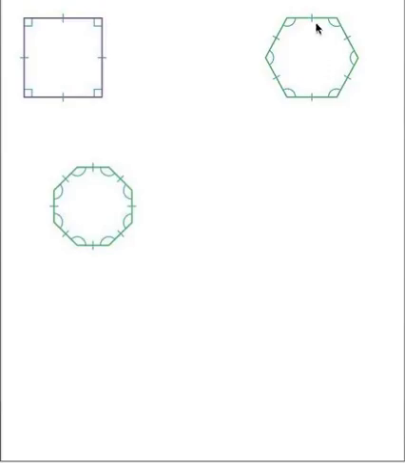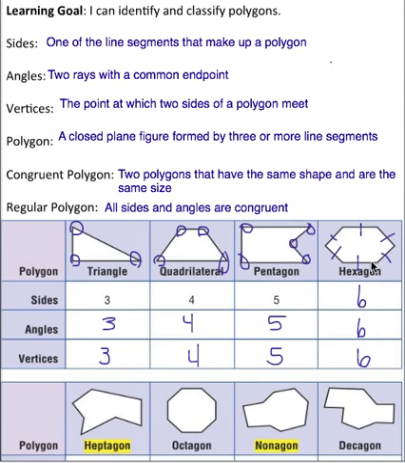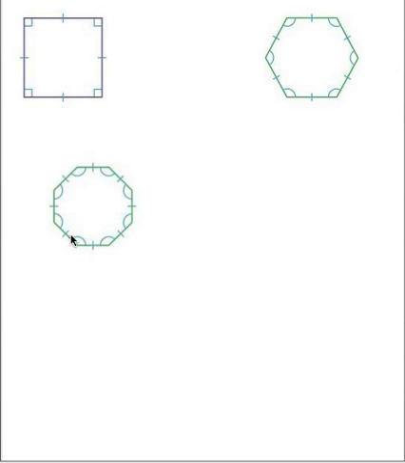And if we were to go over to our next shape here, all the sides and angles are the same length and there are 6 of them. So there are 6 sides, 6 vertices, and 6 angles. And so what you could do is refer back to your chart and say, okay, the hexagon has 6. And if you come down here to this last shape, there are 1, 2, 3, 4, 5, 6, 7, 8. So there are 8 sides, 8 angles, 8 vertices. It is a regular polygon because all the angles and sides are the equal length. And the name for an 8-sided polygon is an octagon.